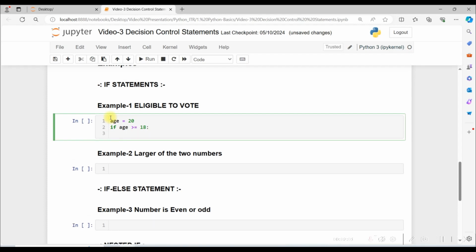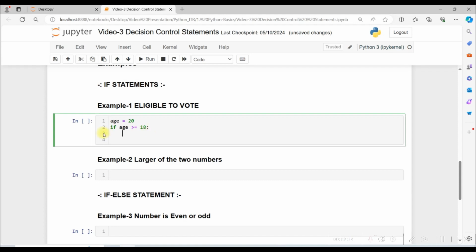See friends, we have used the keyword if, then written the condition, and then placed a colon after that condition. And if we go to the next line, this space, which is known as indentation, appears. Indentation is a crucial part of the syntax of the Python language.